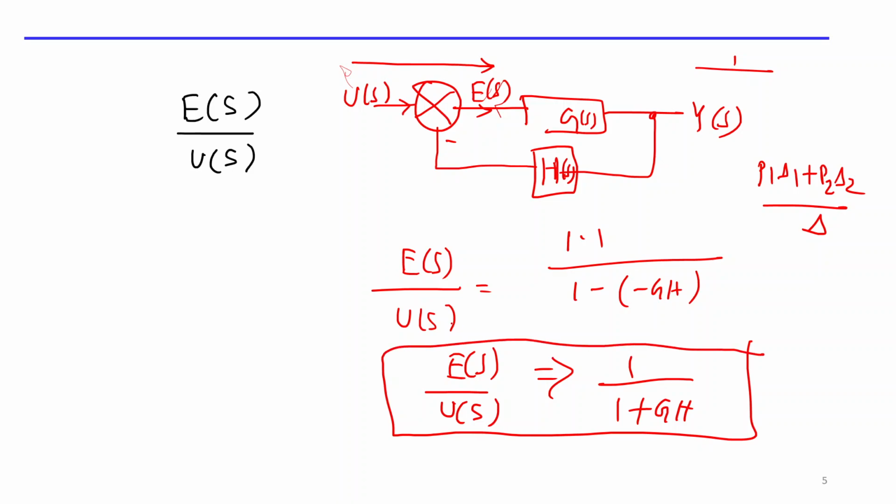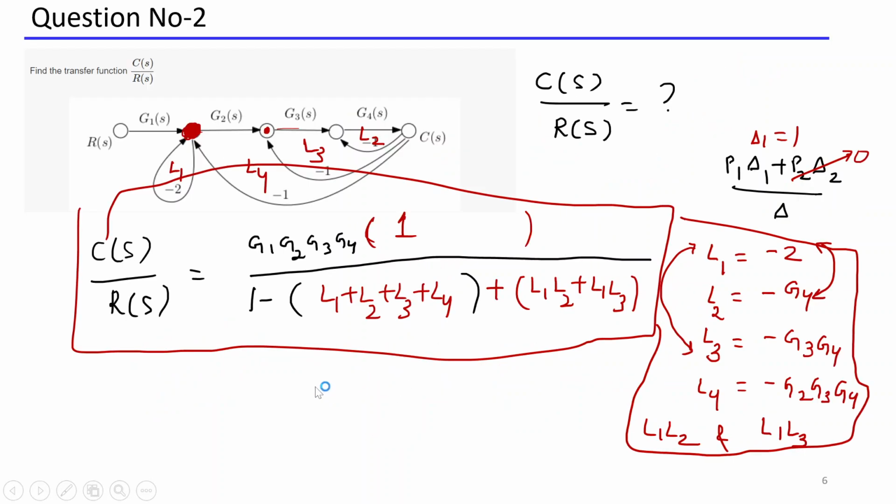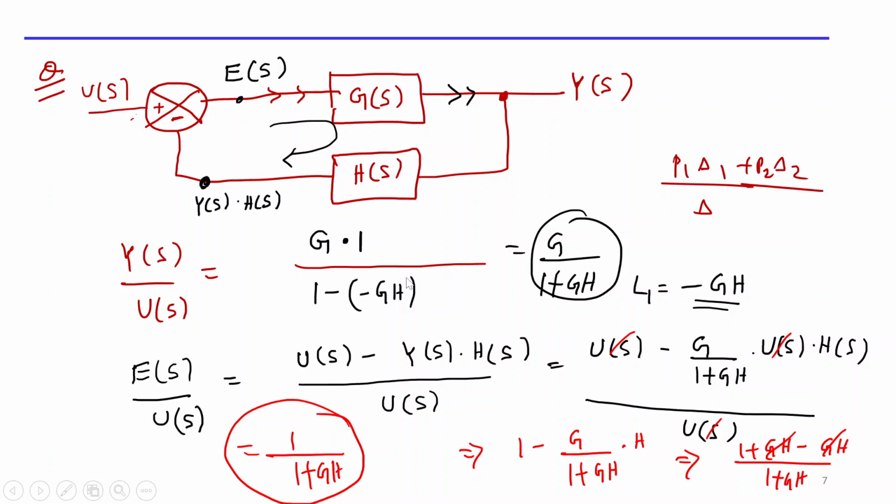If you know this formula, then from it the steady state error can be found. The steady state error of any system can be derived by using this E of s, because steady state error is nothing but E of s. Now, if you understand these two questions, let me move to questions for you. Question number 2 is over. This question is a famous question. You can try to understand how I'm solving using Mason's gain formula.